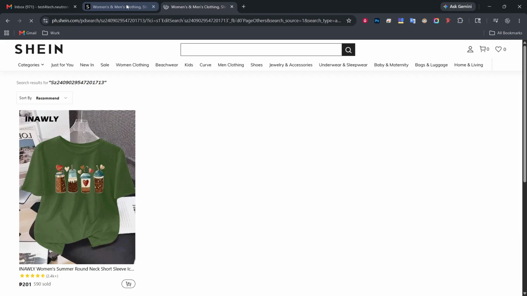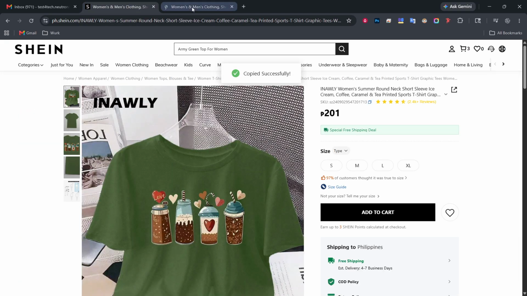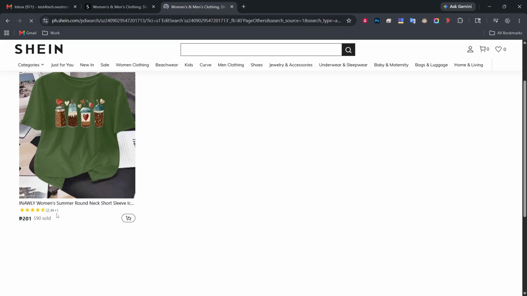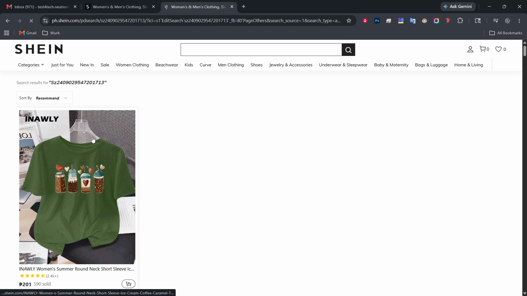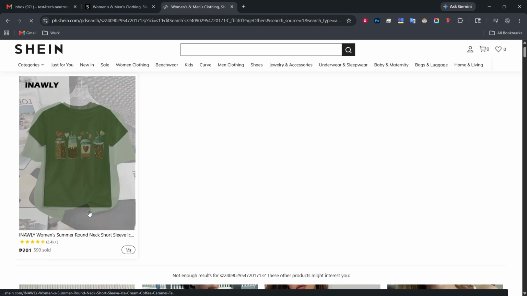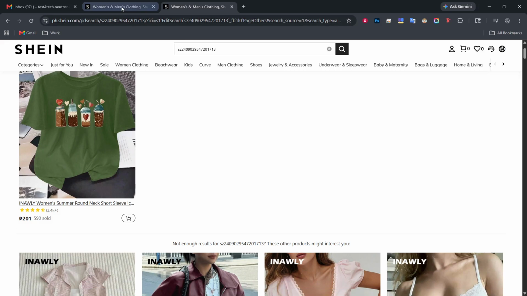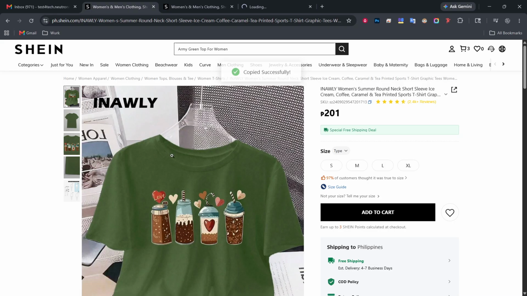When the product appears, open it to confirm you've got the right one. Look for the item ID or SKU on the page and make sure it matches what you searched. If multiple results show up, choose the listing with the matching thumbnail image or seller branding you expect. Remember, the SKU may point to a specific variant, which is helpful if you want a particular color or size loaded automatically.